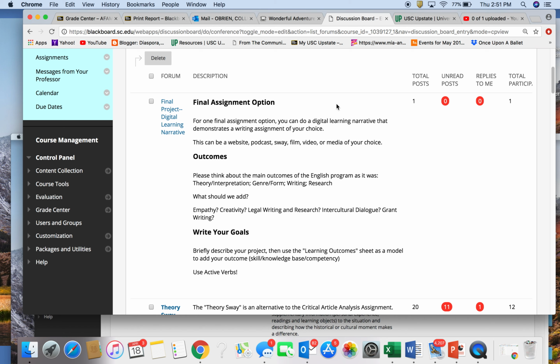In terms of the content, I would like you to create your accessible document as a bit of a preview and a flyer, shall we call it, for your final assignment. Therefore, start with the discussion board about your final assignment to help you brainstorm what you would like to do.